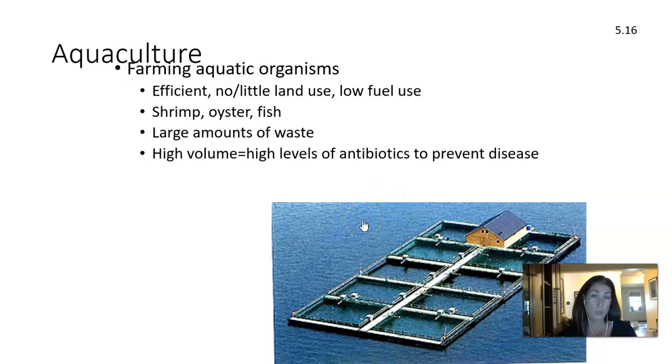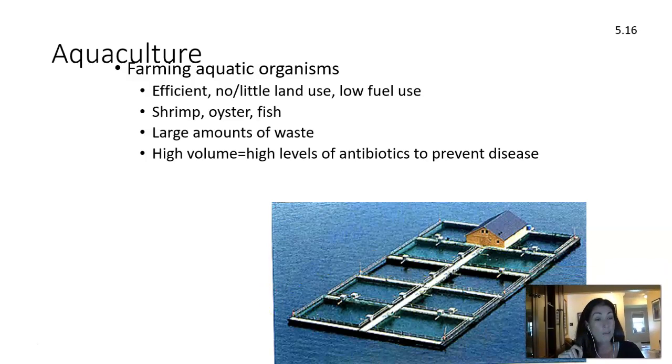Now, one of the problems with this is the amount of waste that is created. In particular, something like shrimp farms, one of the big places they do this is in mangroves because it's nice, calm, protected waters. And so what's happening is that when we do this shrimp farming in mangroves, it creates a tremendous amount of waste that can harm the plants and harm the communities that make the mangrove their habitat.